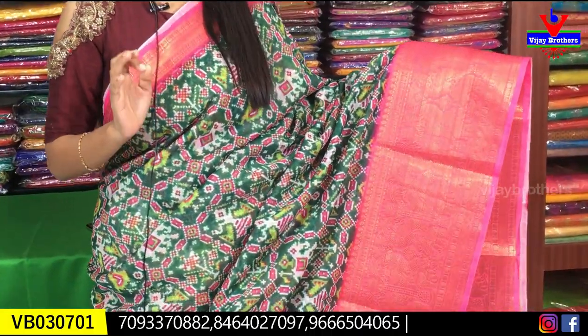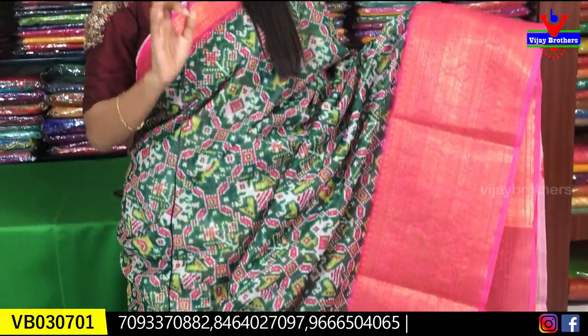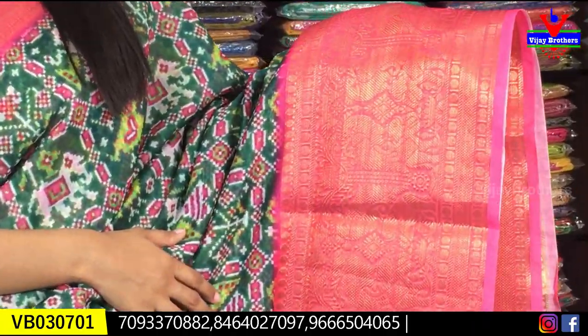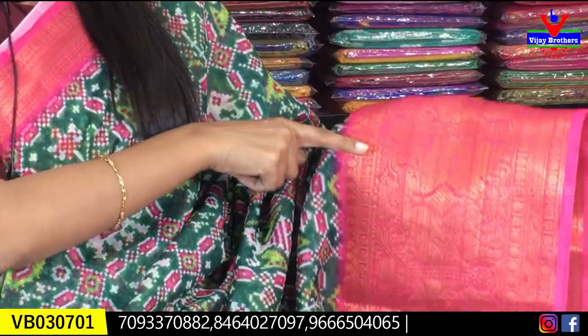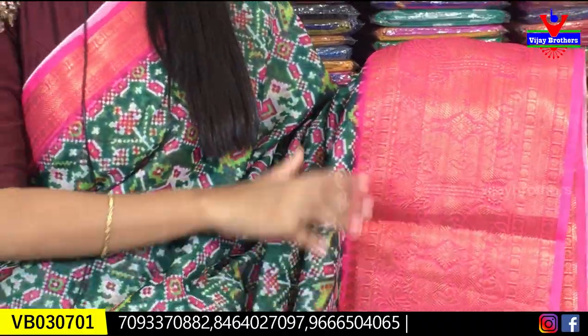So the first sari — I am going to take a look at the green and pink color combination. It will be a party wear sari, but it is very comfortable. Very very easy to drape. Both the sides have a 1-inch border. There is a pink border with golden weaving, and a 7-inch pink border. You can also choose the checked pattern of the golden weaving, and peacock motifs. There are very rich looks on the sari borders with big borders.